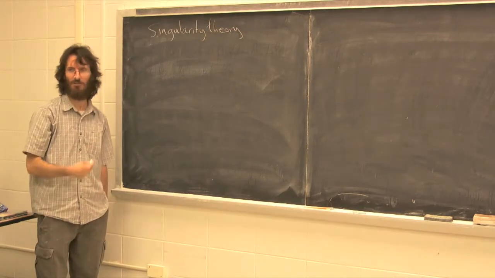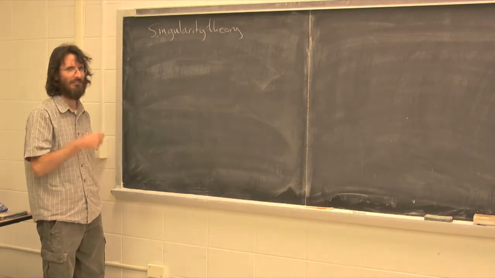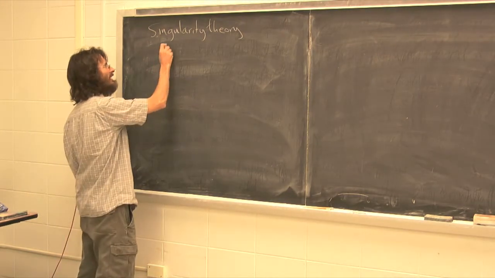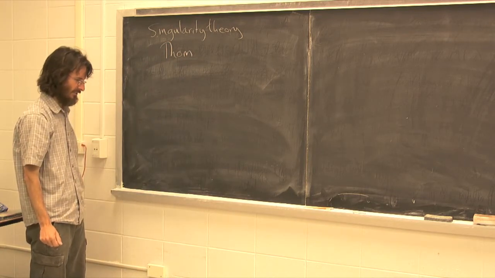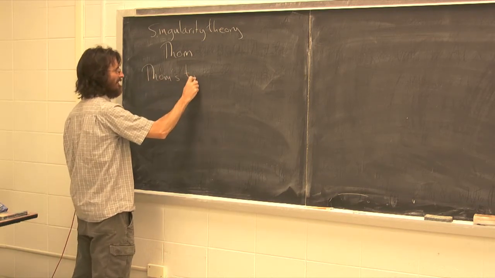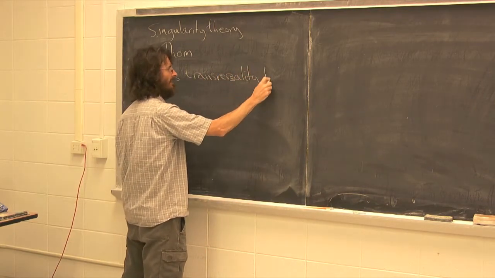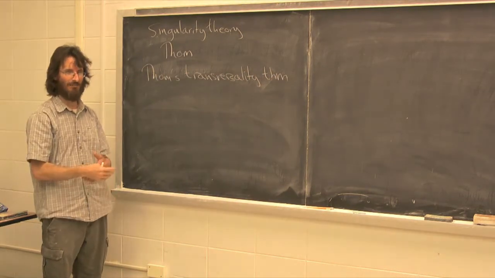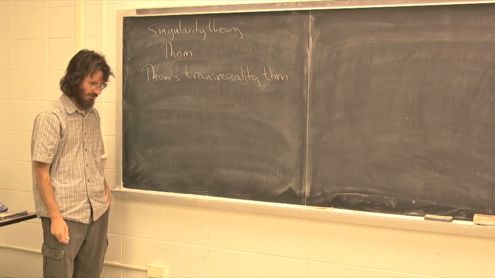You can do the same thing with complex holomorphic maps and so on, algebraic maps, and so that's a huge topic in and of itself, and a lot of it was really founded by René Thom. So there's something called Thom's transversality theory, and I'm not going to state it at all, but I'm going to give you the idea. Basically, it's the most general version of the sort of transversality arguments I was trying to make.